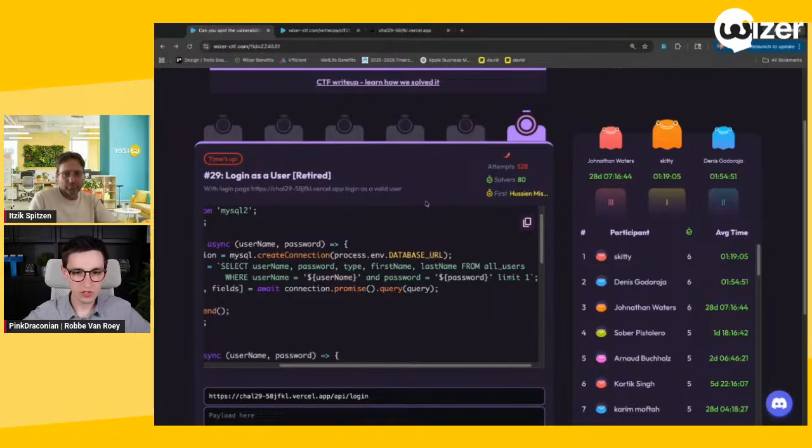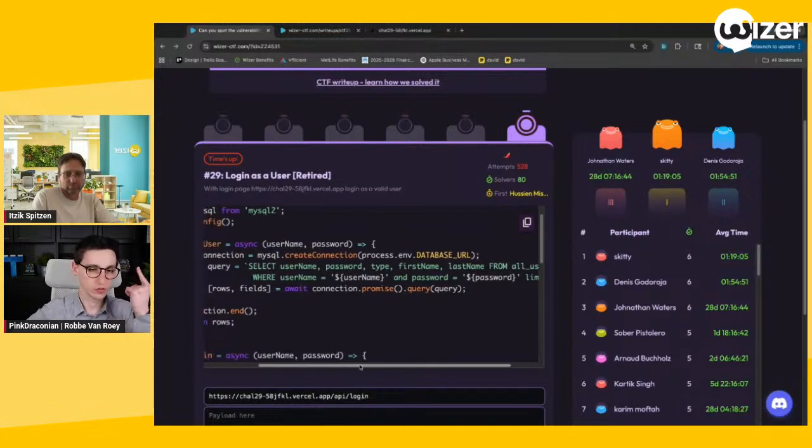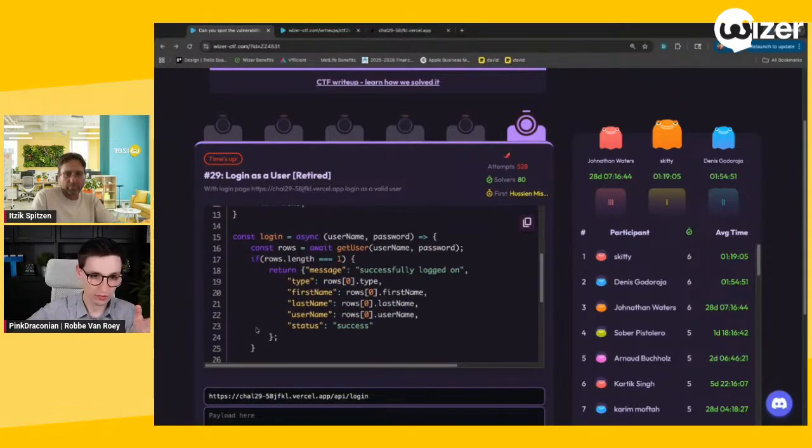Yeah, so in this case, we just need to log in as any user, which means your goal here should be to have this query return some rows. Any row for any username would work. It's also important that it returns exactly one row. That's something we see in the login function below. If rows.length is not equal to one, then it's not going to successfully log in.